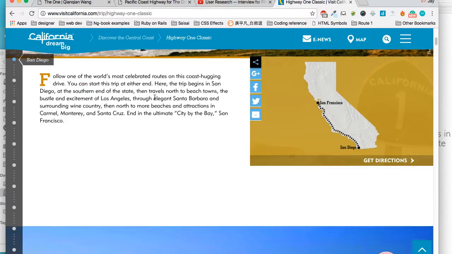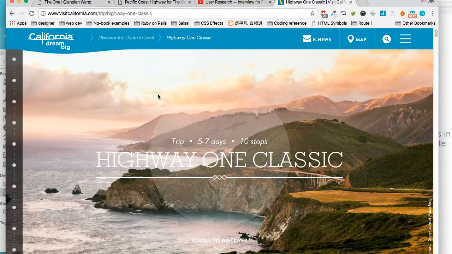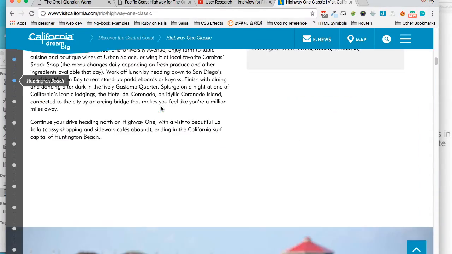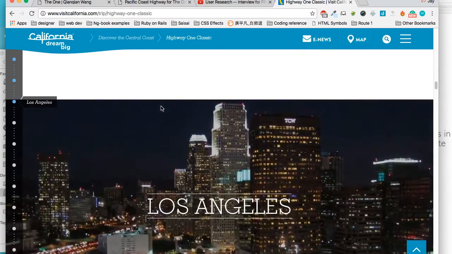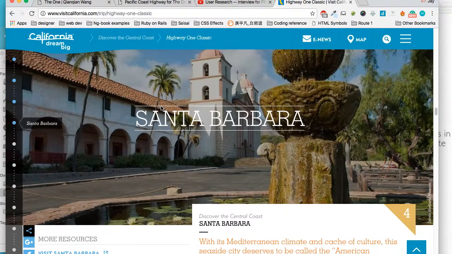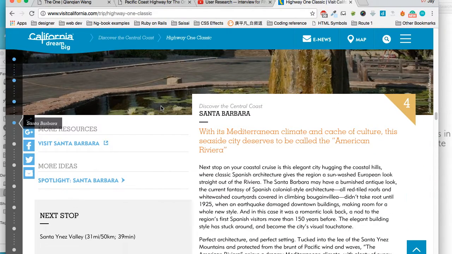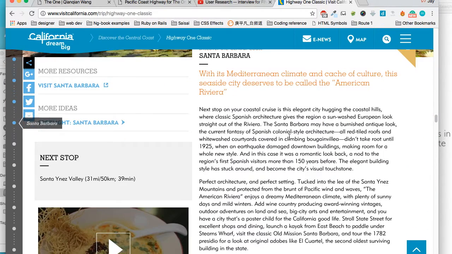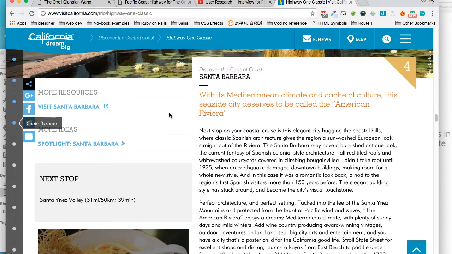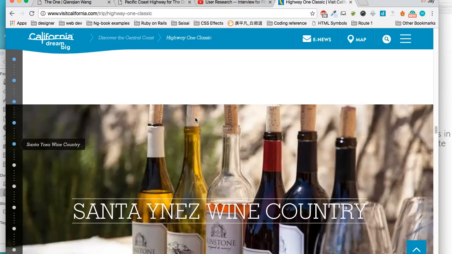Here is the Visit California website on SimilarSites.com. You can see that it introduced 10 stops along Pacific Coast Highway, and for each stop, it gives an introduction and several links and resources for users to explore more information.